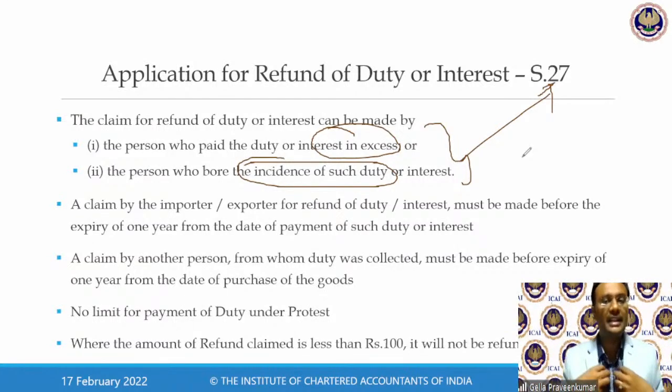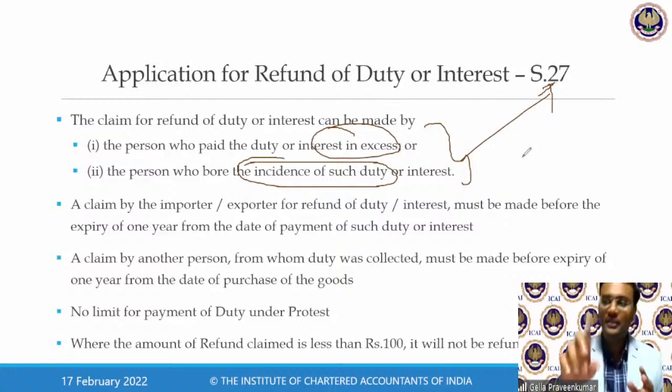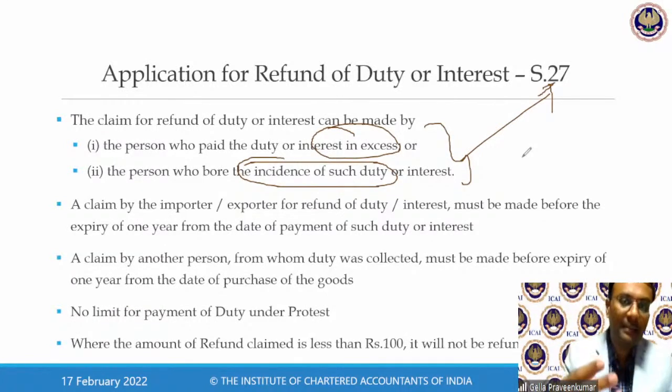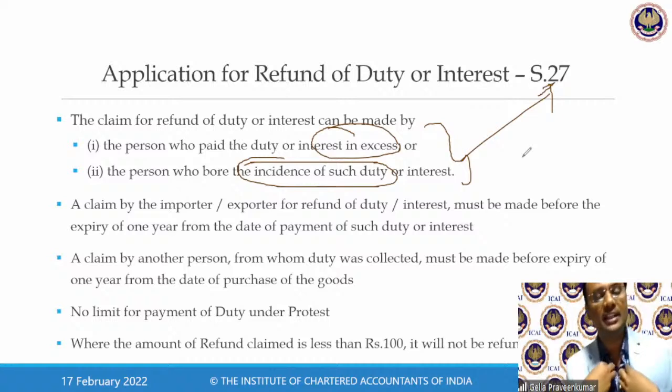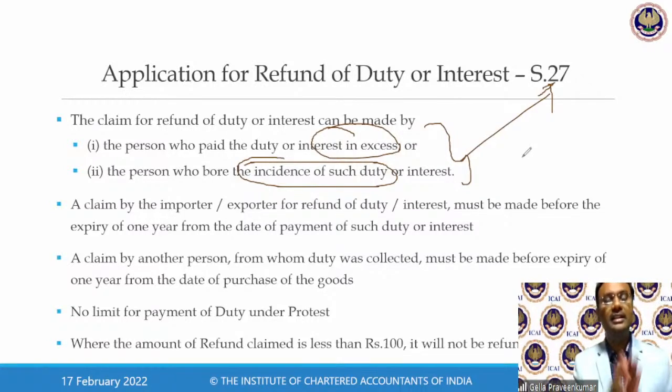All these duties which are collected, if paid to government, and later government says, look, it was a wrong classification. Instead of 8412, it was done as 8422. Because of that, there was a levy of safeguard duty. I noticed as a consumer at the time when the bill of entry was given to me after payment of duty. At that time, where there was a wrong payment, I as an individual customer, other than the importer, can claim the refund of that safeguard duty, anti-dumping duty, or any countervailing duty which was paid. This is what section 27 says. Any person other than the importer who has borne the duty, and did not pass on the incidence of tax, can file this refund application.